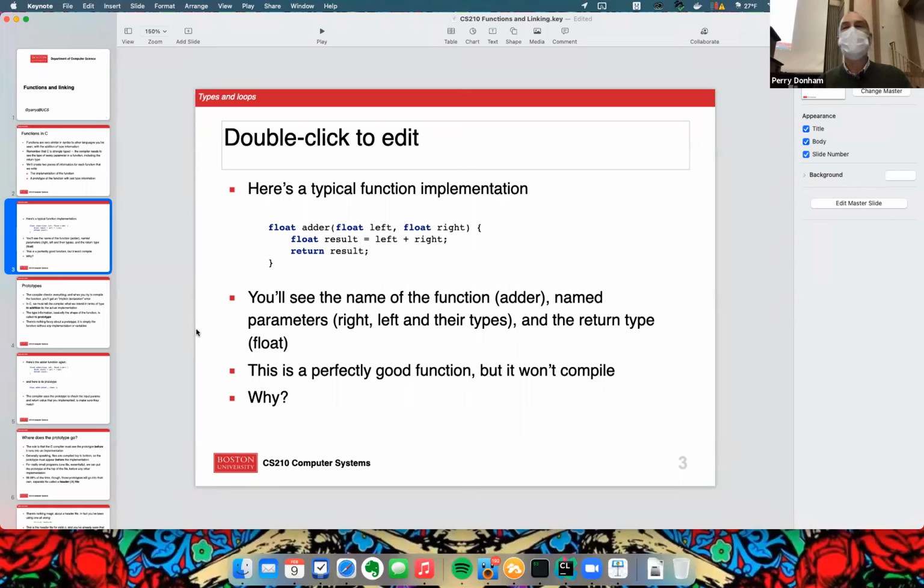One of the big reasons is, remember what the compiler does. One of its main features is that it looks at what you're doing, compares it to what you said you were going to do, and makes sure that you are doing what you said you were going to do. For example, if I say something is a float, and later on I use it as a string or an int, the compiler will stop dead in its tracks and say, wait a minute, you said that was a float.